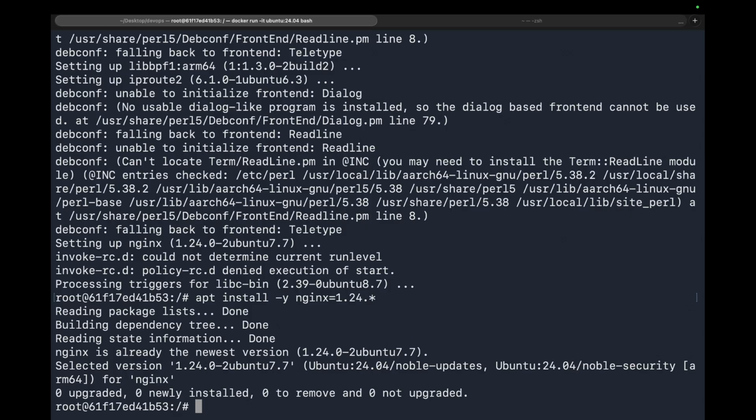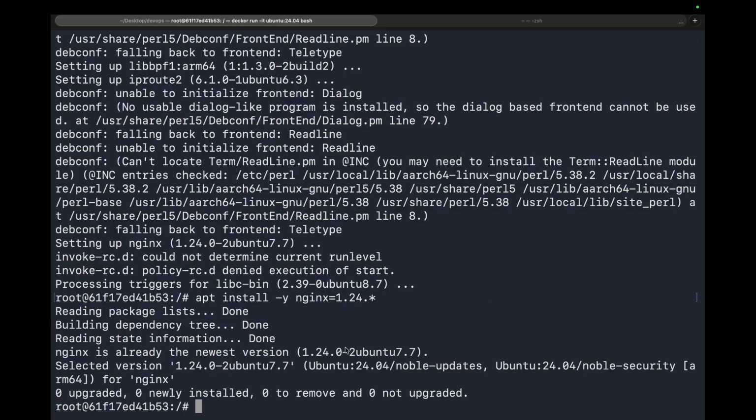So it's installing that specific version of nginx, though it told me it's already on the newest version, or you can install a specific version that you want.